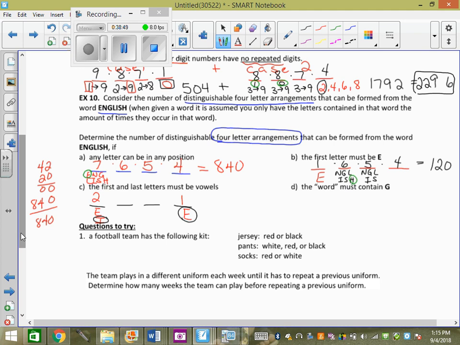If the first and last letters had to be vowels, and say I had 3 vowels instead, I would have 3 options here, then 2 options here. Could this one be a vowel? Does it say anything about the middle ones can't be vowels? No, I could bring that extra vowel back here. Could I not? Yes. So make sure you read thoroughly. So this is 2, then 1. How many letters do I have left?